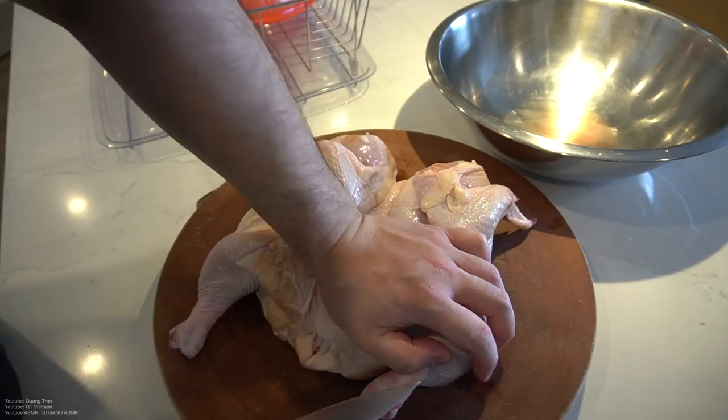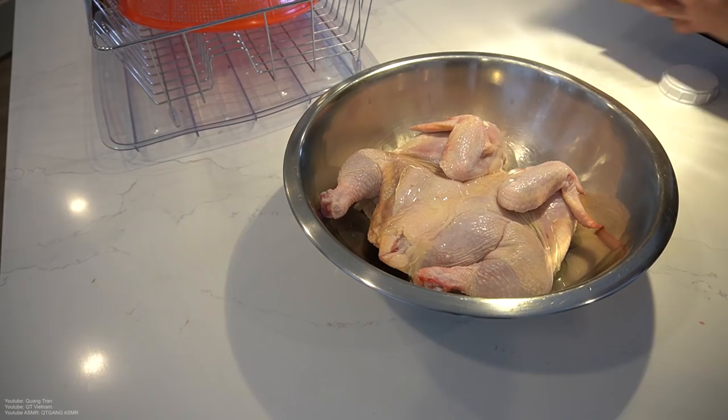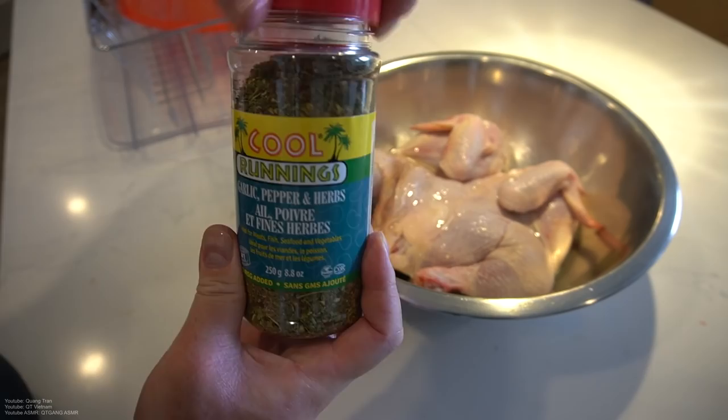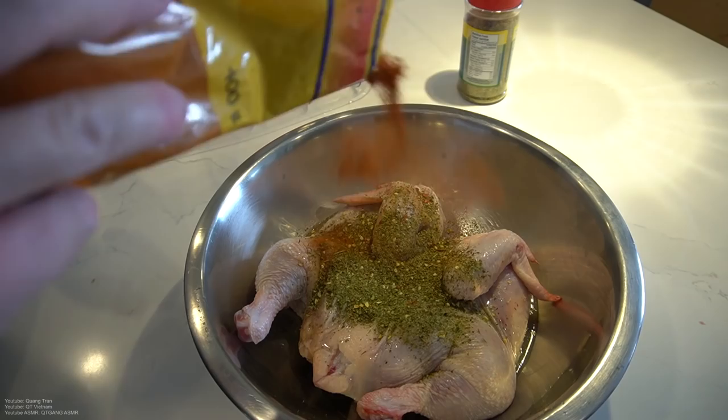Okay, to this, I got 2 tablespoons of oil there. Now let's go 3. Next, we got this. I'm a very big fan of Cool and Running seasoning, so if you guys wanna try out Cool and Running, I'm gonna give it a try, guys. So I got garlic, pepper, and herbs here all mixed together. Maybe 3 tablespoons in. And I feel like it needs a little paprika too, okay?